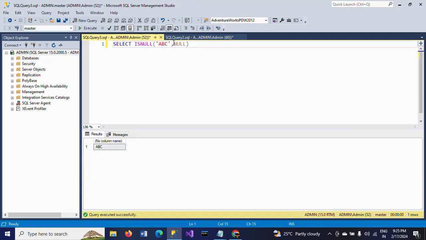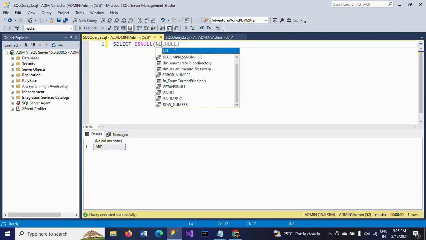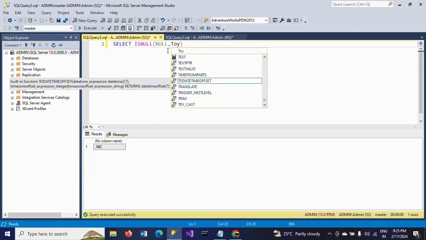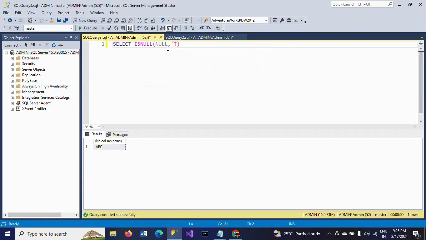If the expression is null, then it returns the alternate value. Suppose one name is there. Here the expression is null and it will display the alternate, next value.